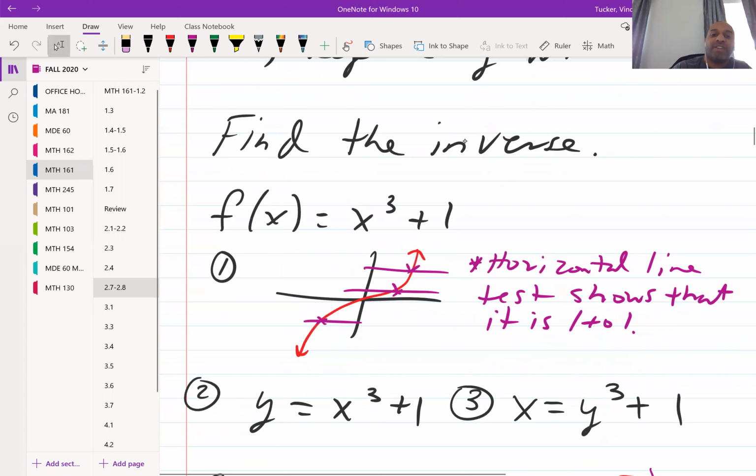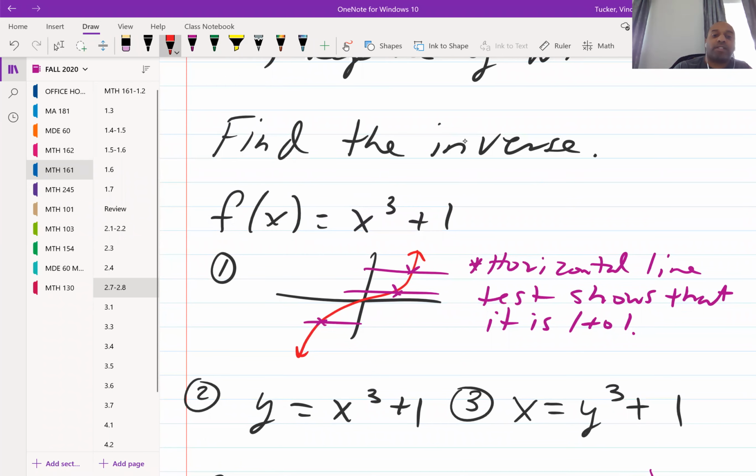All right. So now the second step. Well, we already did the first step with the horizontal line test. Second step, we already did it as well. We switched f of x with y. Now interchange x and y. That just means you're going to put y where you see x, and then put x where you see y. We flip their positions. So wherever you see x, put y. Wherever you see y, put x. All right, everybody okay?